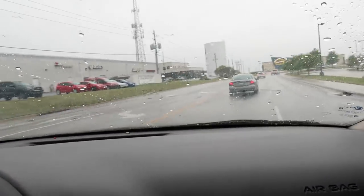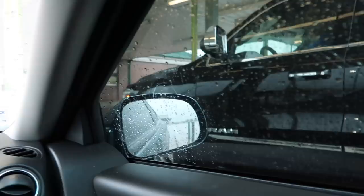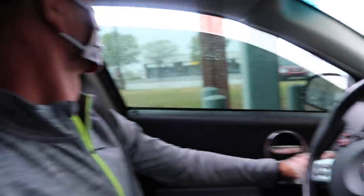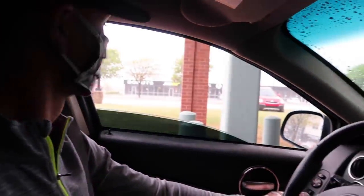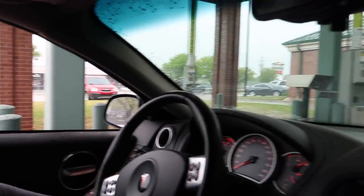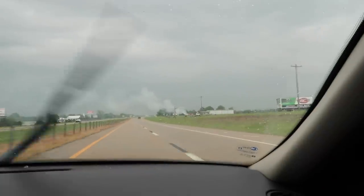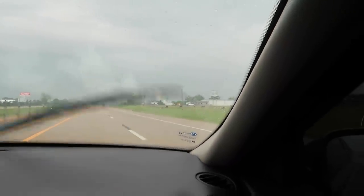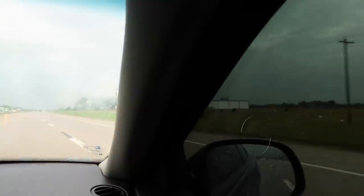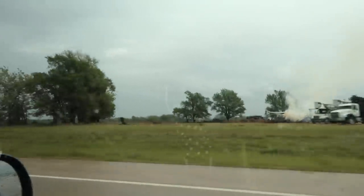The ground is white like snow from the hail — luckily it's not huge right now. We pulled into a bank and everybody's in a parking spot hiding their cars. Nobody's pulled up to the teller windows and the tellers are just watching us — they're probably worried about their own cars. On our way home there's also a fire, but I think it might be controlled — like they're burning trash. Fire, hail, rain, germs — so much going on.